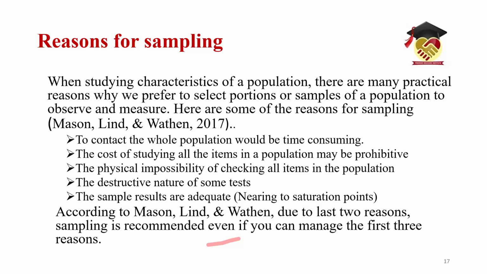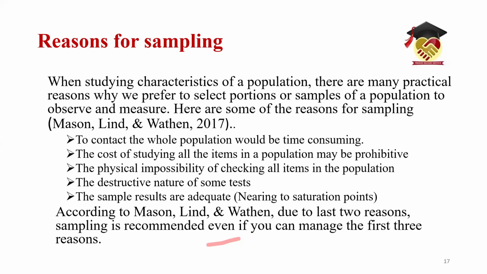First three are okay. But when you collect data from everybody, you get a lot of human errors. These are very critical, much more serious, right? So therefore you are not supposed to go for the entire population. The sample is enough. Why? Otherwise you are getting a lot of human errors. That's number 4. Number 5 is much more important. What is that? Please remember, if you check in Google, you won't get these results. But I will share this book with you if anybody is interested in more.